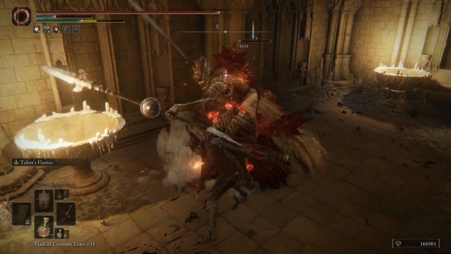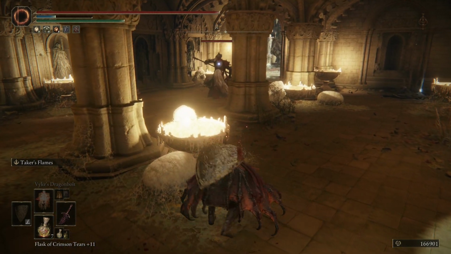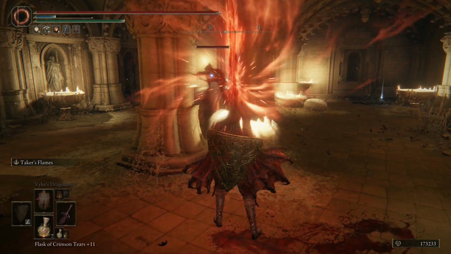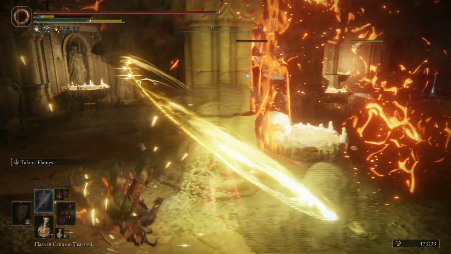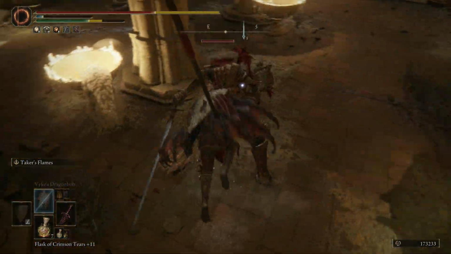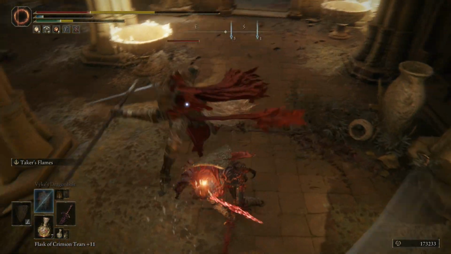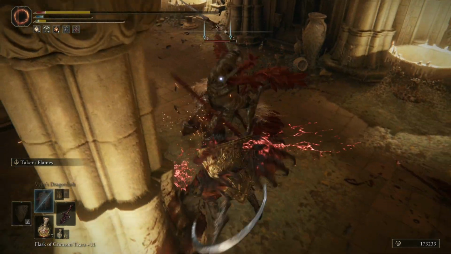Get clobbered, mate. And then you... Aw, oh, what a shame. You missed. You missed. That's totally gonna hit the thing in front of me. Yep. Ow. Oh, what? Wow, you can dodge a backstab. I can't believe you dodged that.